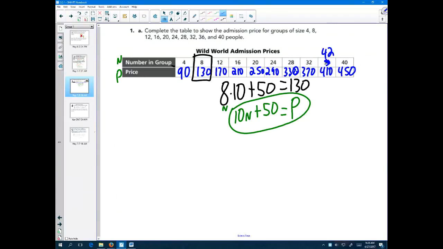Okay. And that 10N, what's that 10 mean again? We put in our notes the other day. That 10 is the what? It is the coefficient. It's also the what? Rate of change. That's how much it's going up by. And remember, I said yesterday, I touched on it, that when you get up next year, that is also known as the slope of the line.